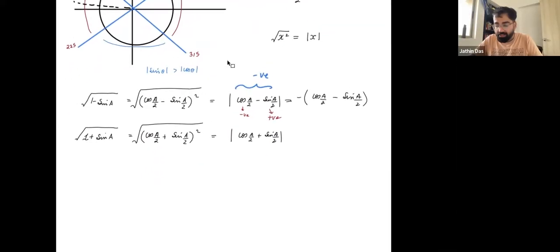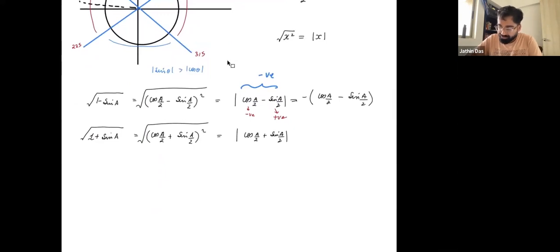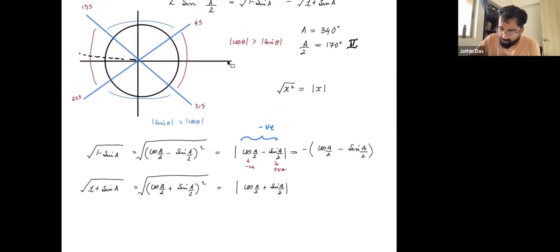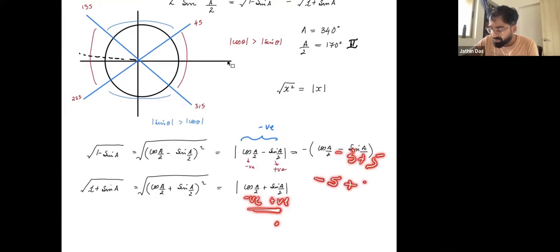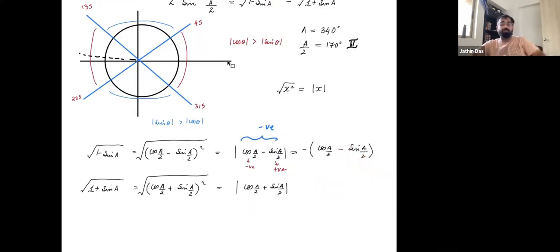Okay, till here is it clear? Yeah. Okay. Now, here this is negative, this is positive. So it is like -3 plus 5, or it can be -5 plus 3. Now here we don't know which is the negative number, whose magnitude is bigger. We don't know this. You're getting?